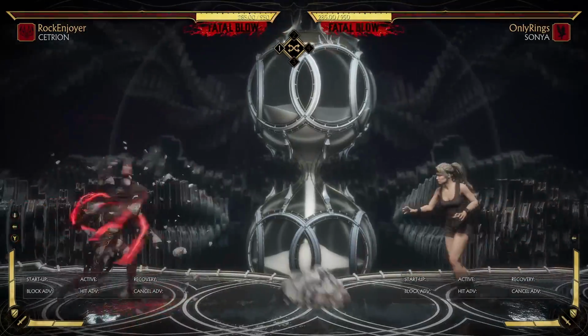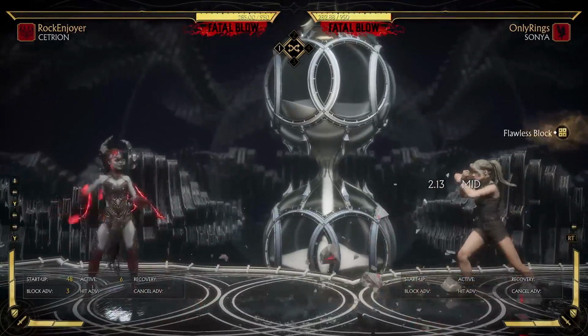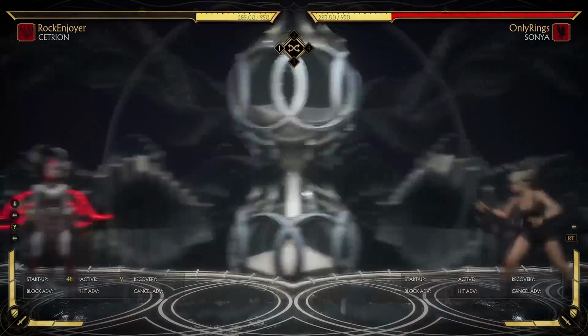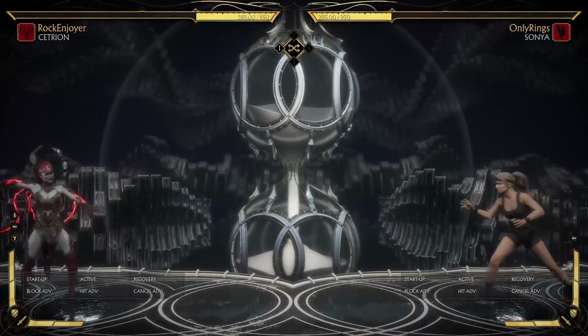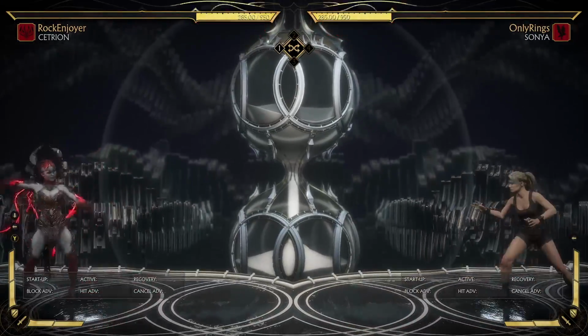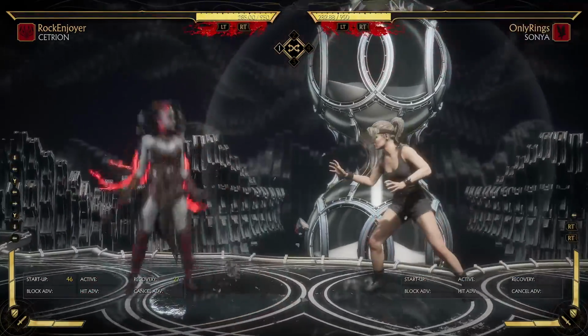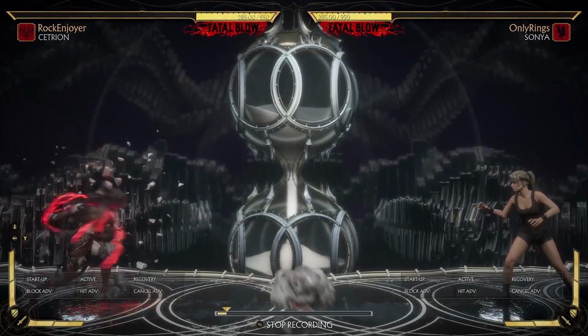And flawless blocking those rocks is not actually that hard. It's easier than other moves for some reason. And what happens is I don't get pushback. So here I'm not going to flawless block. Look at how much pushback I got, right? Even if I crouch, the pushback is still there. So you have to flawless block, and now there's no pushback. So you can't jump like I showed you.